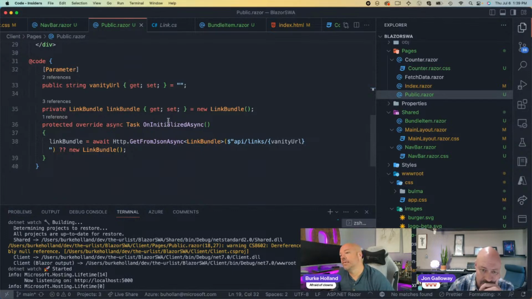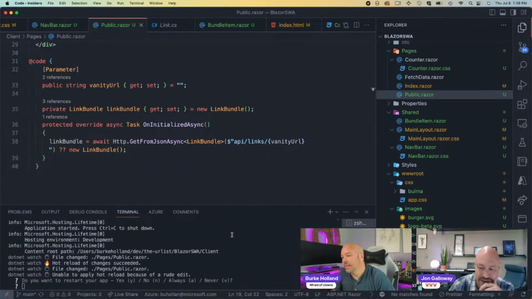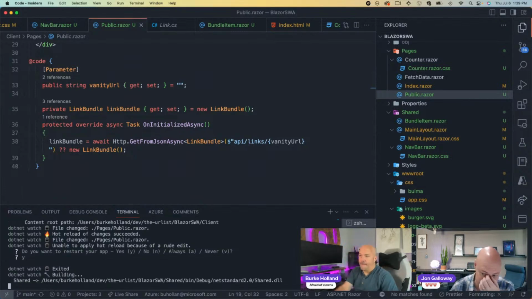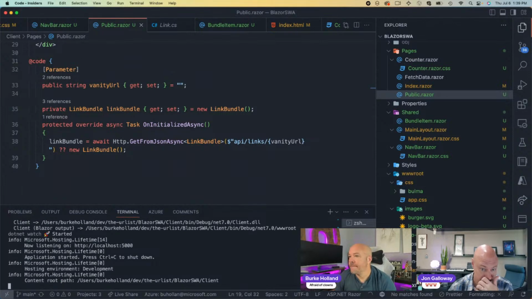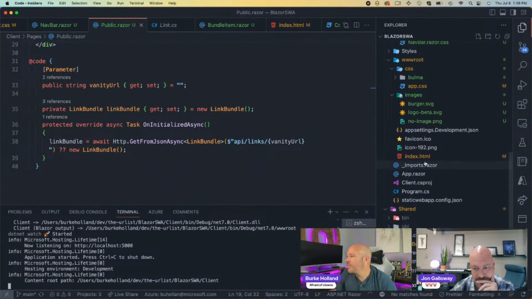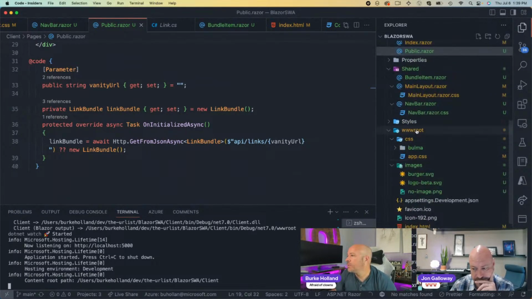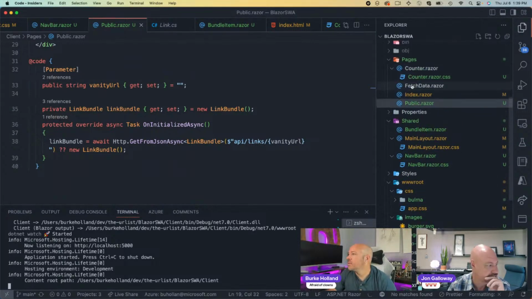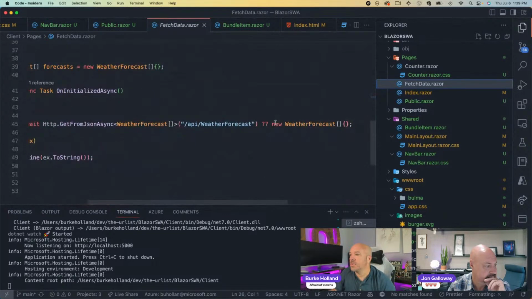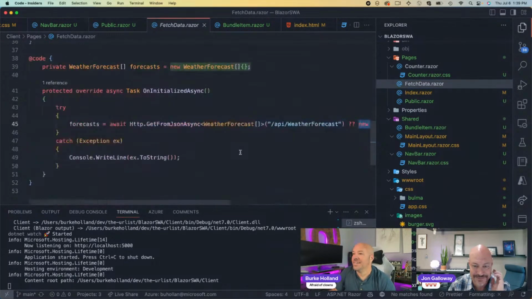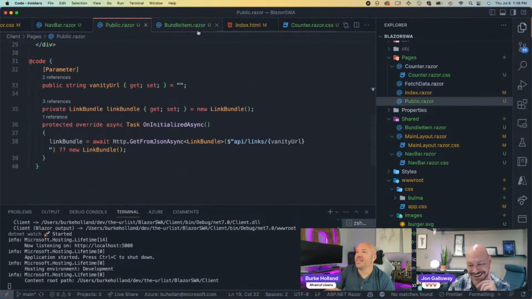Yeah, so there's different ways you can do it. You can put a bang tag on it. You can set equals default. But yeah, I think I copied this from the weather forecast element, the fetch data. Yeah, I did. That's where I got it. Okay. Yeah, see, that's what they're doing. Okay. Fair. All right.